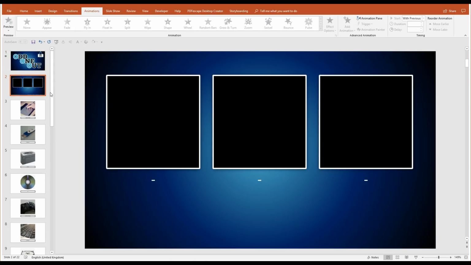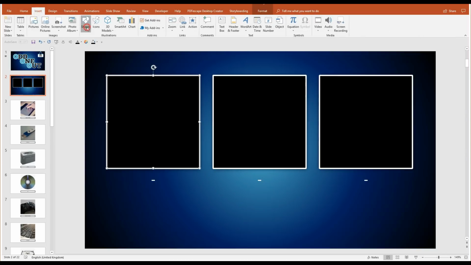The second slide, what you want to do is have 3 rectangles. They're just simply plain rectangles. So going into insert shapes and drawing a rectangle, do one of them, of course, and then duplicate it. And then underneath this, again, simply text boxes. Nothing fancy there, just got to draw a text box. And once you've done one and you've increased the font size, then you can just duplicate that across.